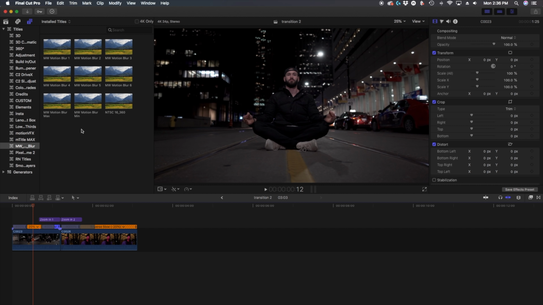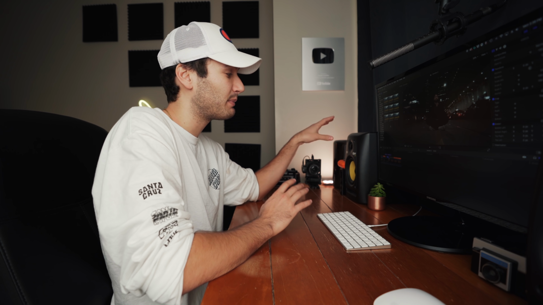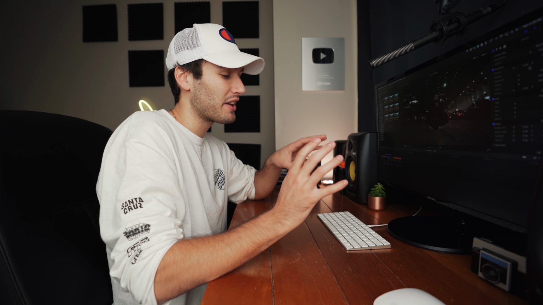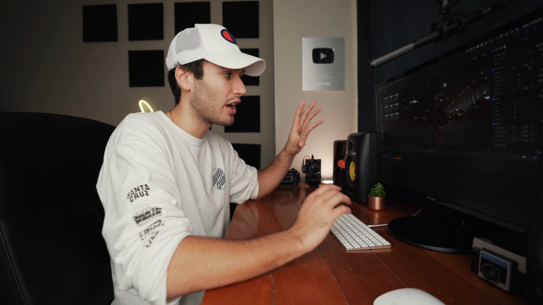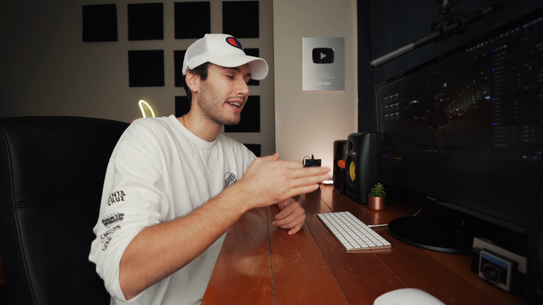So over here I have these motion blur adjustment layers, which I actually picked up from Mark Webster, who's another creator here on YouTube, and these motion blur layers do add a really good motion blur effect, but you should be careful if you don't have a powerful computer because they do slow down your computer a lot. And my computer does have pretty good specs, but even still my Final Cut does tend to crash once in a while when I use these. So just be careful with how much you're using them, and if you are going to use them, I recommend only applying them at the end of your edit once you've finished everything else.